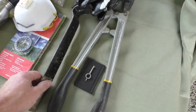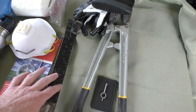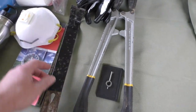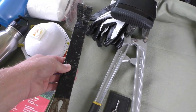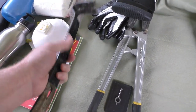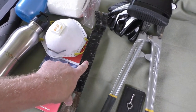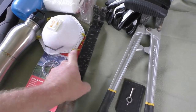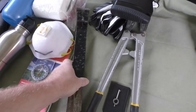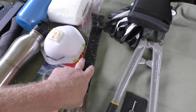Another thing is, now we're getting to things here that could be considered illegal or kind of controversial in some areas. Pry bar. Obviously, you're wondering, why would you want a pry bar in your urban get home bag? Well, to pry open doors, or to break out windows so you can get in if you need to get in.